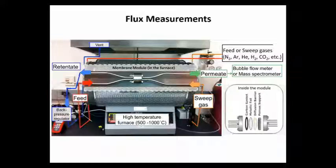Some of the results that we've gotten: we've tested a couple of group 5 metals, vanadium and niobium. We could also look at tantalum. This is showing nitrogen permeability. If we want to compare to hydrogen permeability, the ballpark we want to get to is 1.6 times 10 to the minus 8 in these units. What we're looking at here is that we're only one order of magnitude away from that. It's not horrible if we look at vanadium. So we're just one order of magnitude away.